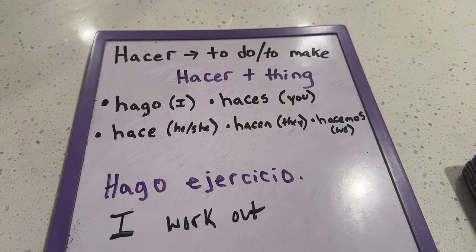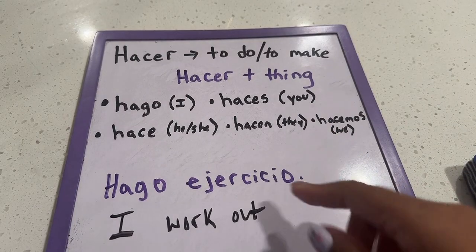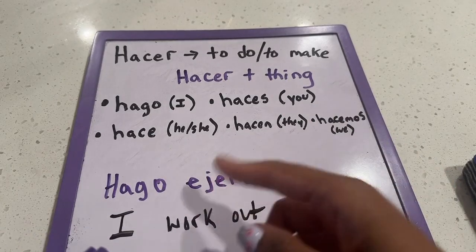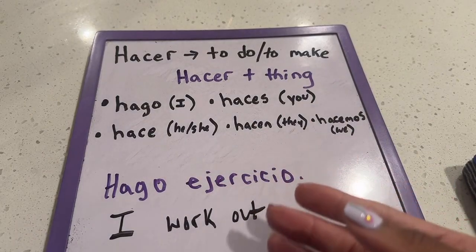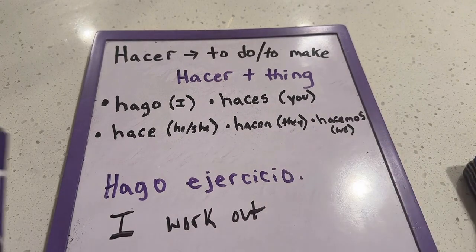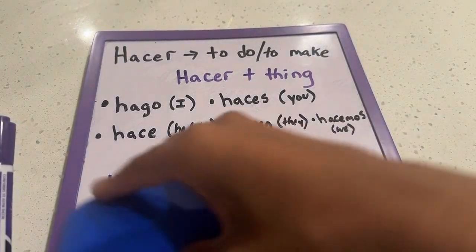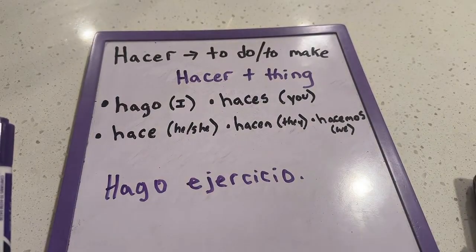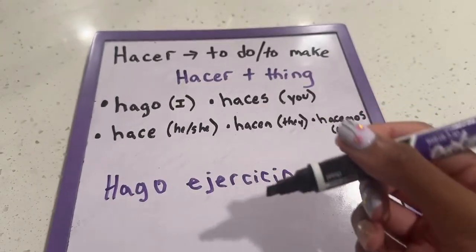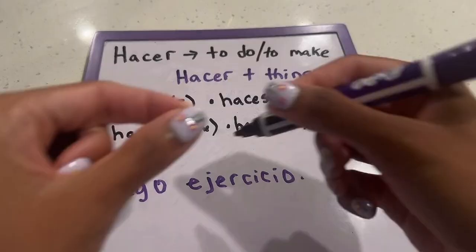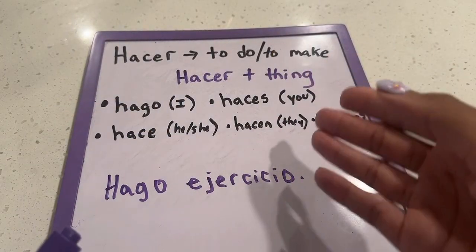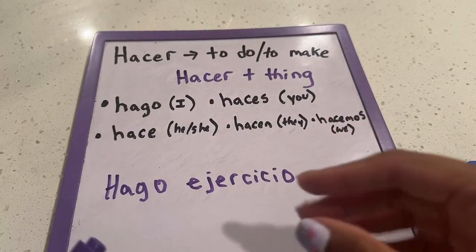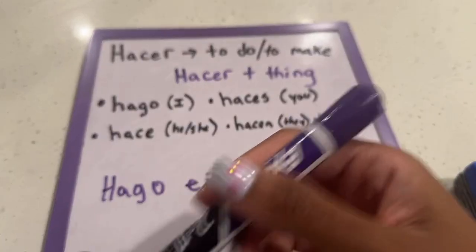Hago ejercicio. Now, I got a fun little thing for y'all. For those of you who were here on some previous lessons about how to say what you like or what you want or what you do, I got a little flashback from what we just did yesterday. What was yesterday's verb? Querer. Yes. This is how things tie together in Spanish. This is why if you ever miss a lesson, go to the Black Girl Spanish YouTube page, and you'll go through the things that we talked about.